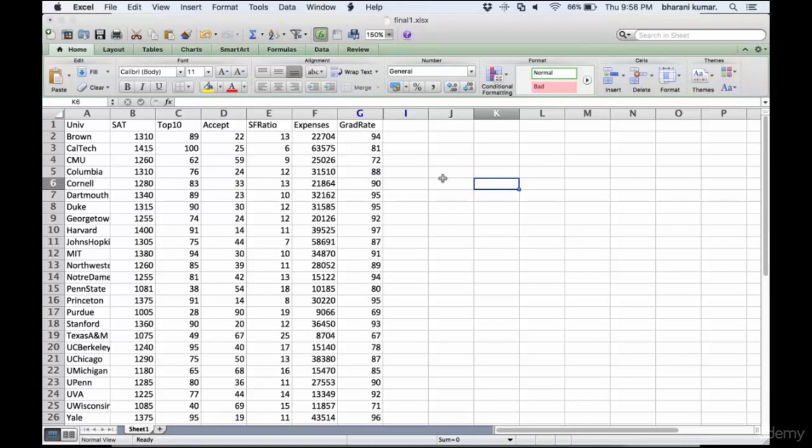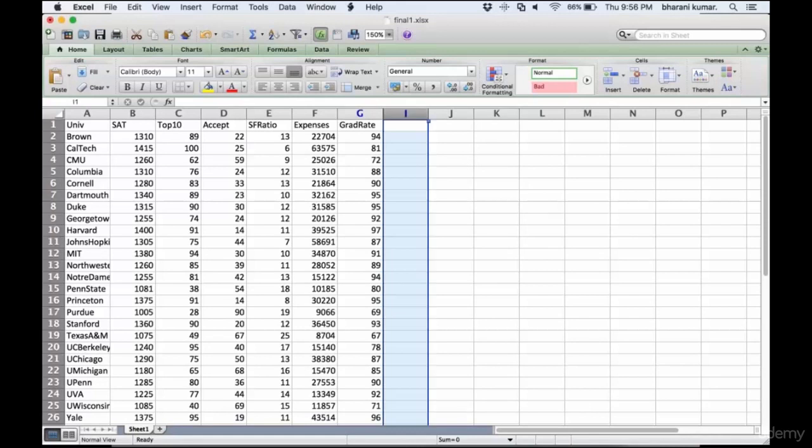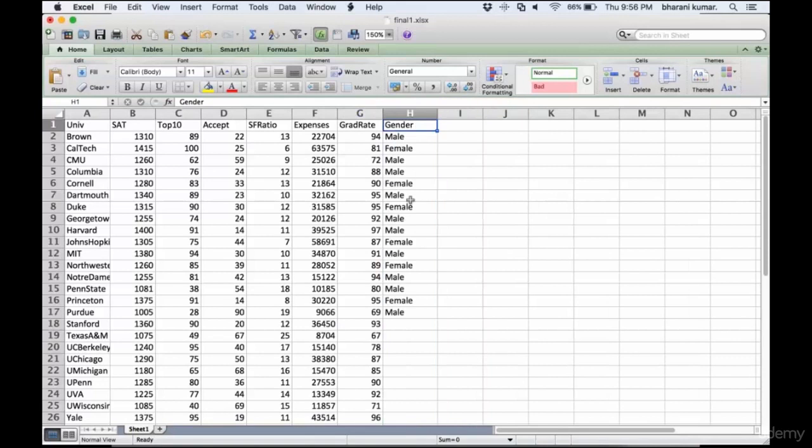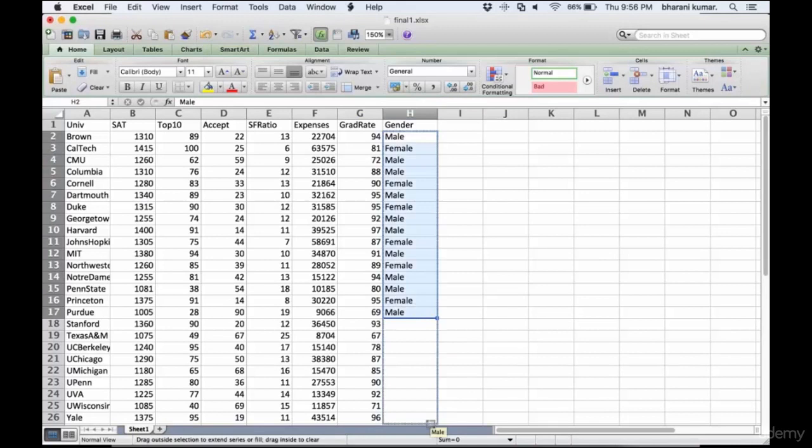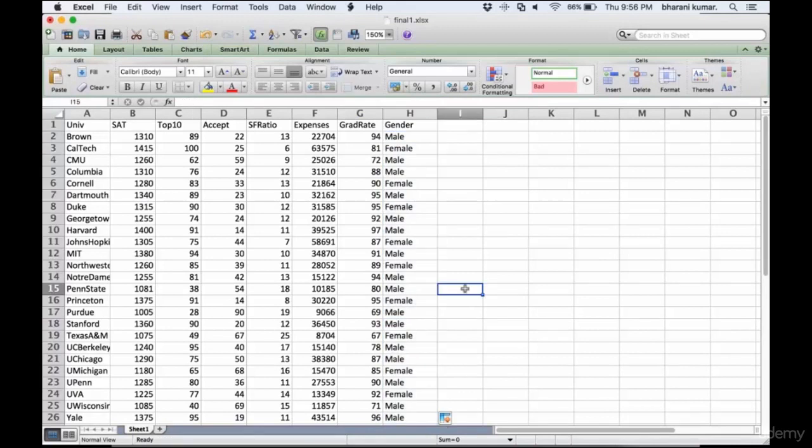If I have all numerical data, it's very easy to calculate the distance. But if along with this data you have a categorical variable, how would you group the related universities together? Yes, you have male and female.